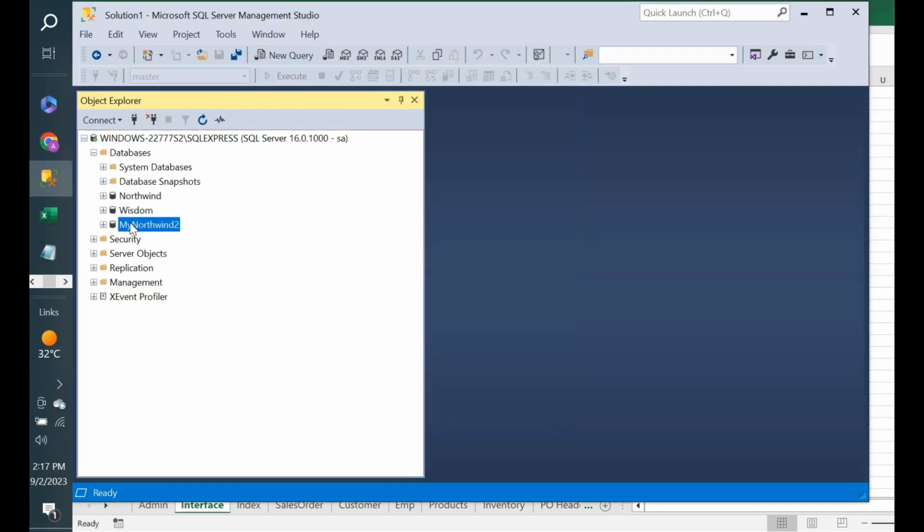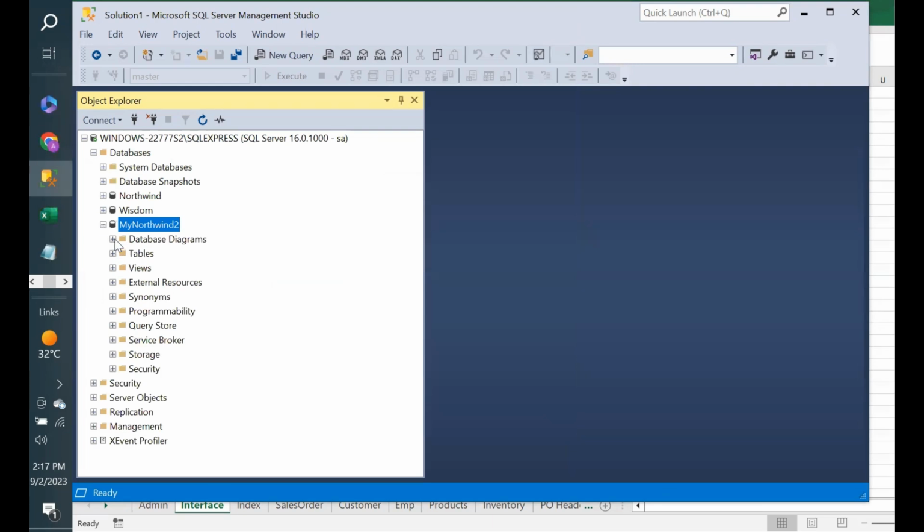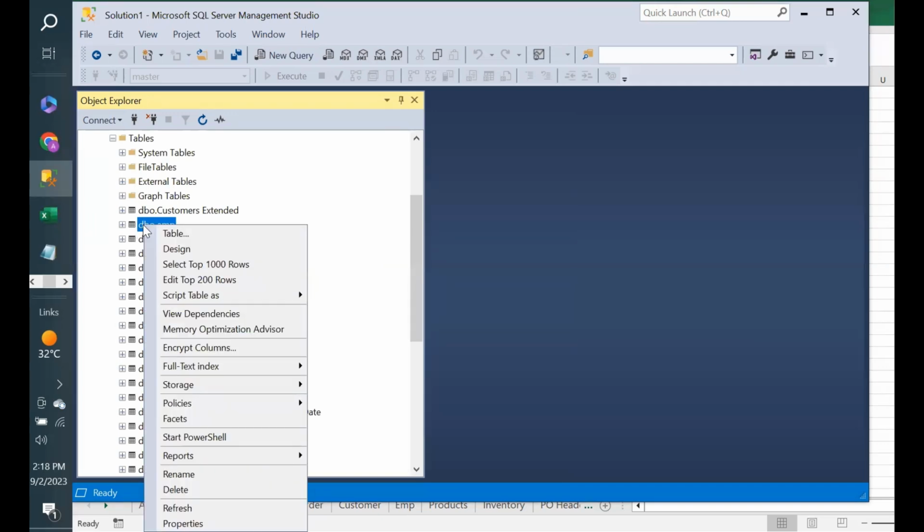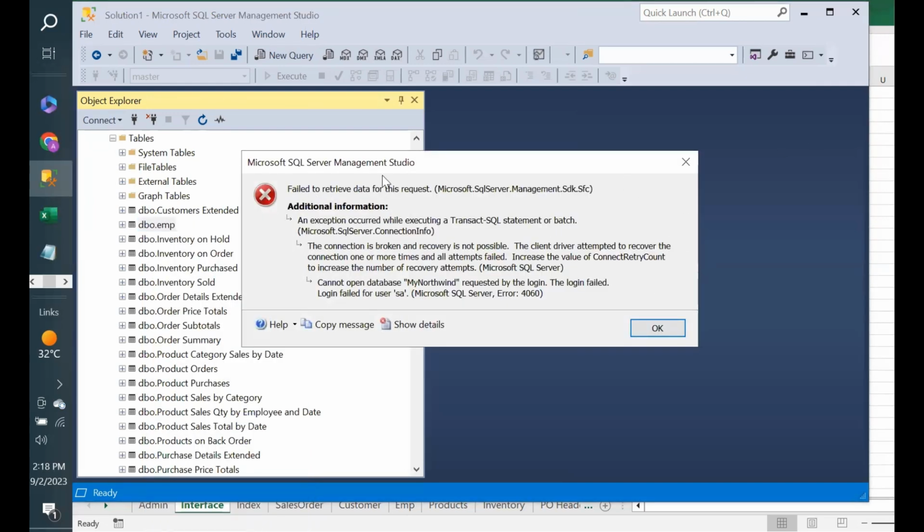Now let's verify. So this was the database we have imported. You can see these are the tables. All the tables you can see in here, right? So the employee, you remember the employee is renamed later in our program. So let's rename it to EMP. Okay, so this is EMP. Now you want to see what is in this, so you select the top 1,000 rows, for example. Okay. Fail to retrieve data from this. Additional information. Fair enough. So let me check it and we come back to it.